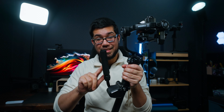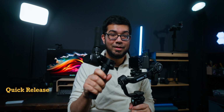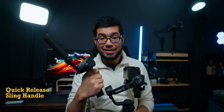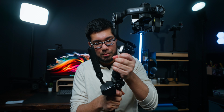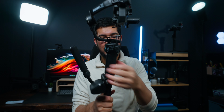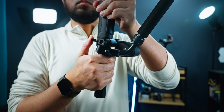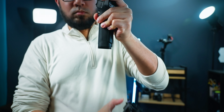Now, firstly, it's this thing. This is a quick releasable sling handle. Isn't that fantastic? This is absolutely amazing. I absolutely love how quickly you can put this on and off the gimbal. Like, look at that. That was it. Done. Now, if you don't want to use that again, just flick this switch here and then slide it off. And there you go. You've got a very nice, small, compact gimbal in your hand.